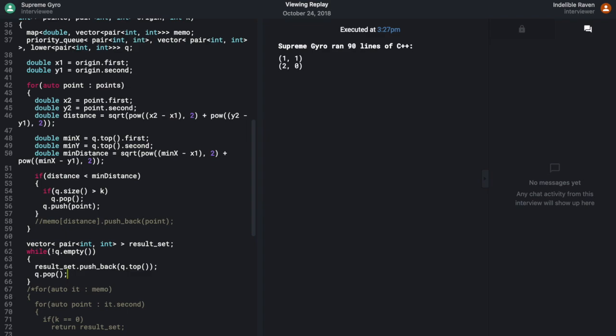And then down here, this is a little weird. You're checking to see if the distance is less than min distance. What I think you're wanting to do is max distance, but I would have put the size is greater than k above it instead of below and said, hey, it's at the first k. And then for everything after, check that the distance is less than, not the other way around.